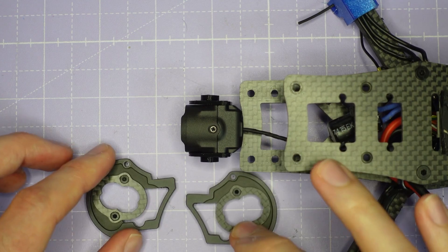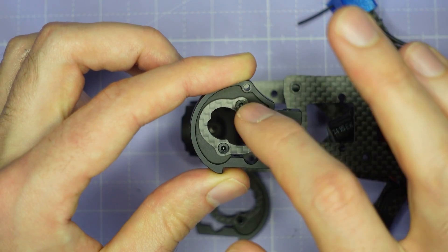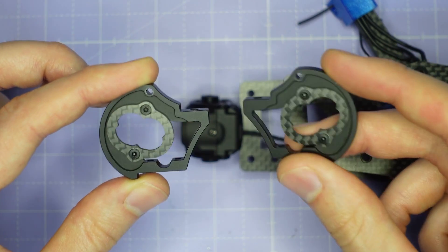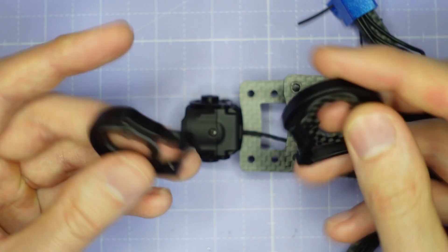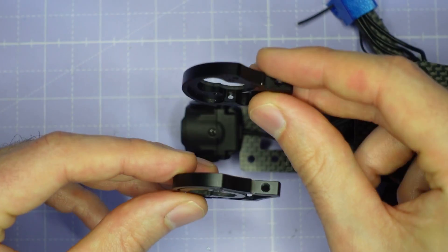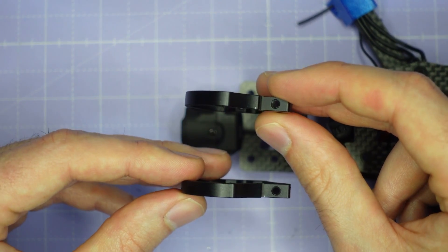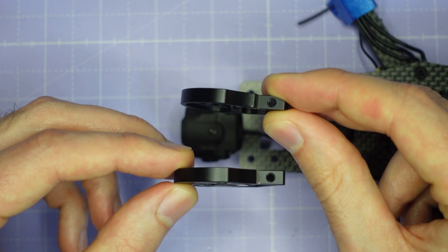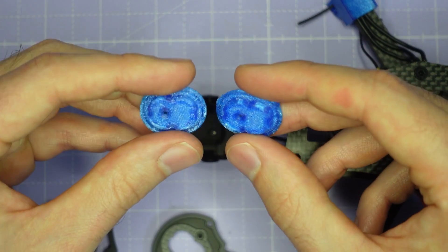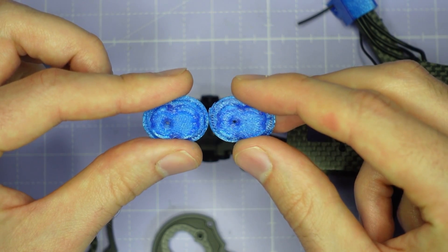Now let's take a look at the camera plates. Just like with a standard build you're going to install the soft mount camera plate here with the M2 by 4mm screws, and do that the same for both camera cages — they're symmetric and identical. Once you've got those camera plates installed, make sure you have the carbon camera plates on the outside of the camera cage when you assemble it. For the O4 Pro camera you want the camera cage plates on the outside — this is different from a normal build for the O3 or a standard 19mm camera. You can take a 3D printed adapter — STL file in the video description — and I would print these in TPU to provide a soft mounting effect that helps with stable video and helps RockSteady and Gyroflow.